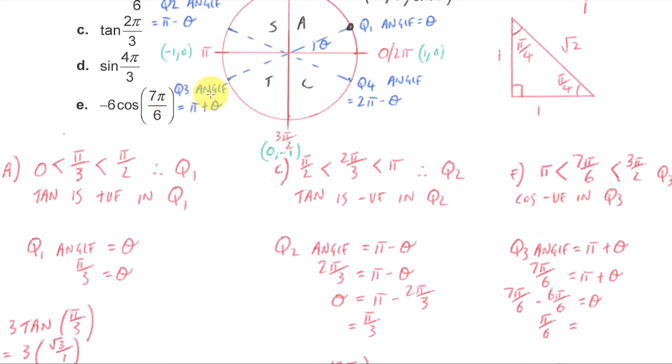The quadrant 3 angle is equal to pi plus theta. Of course, theta is the equivalent angle in the first quadrant. So 7 pi on 6 equals pi plus theta. I now subtract pi from both sides. And again, I want to rewrite pi so it's in fractional format that works well with my given angle. So 7 pi on 6, so I rewrite pi as being 6 pi on 6. So the equivalent angle is now pi on 6. I can see that there.